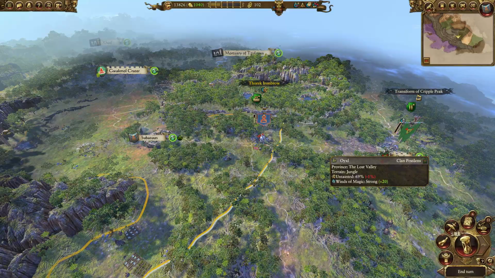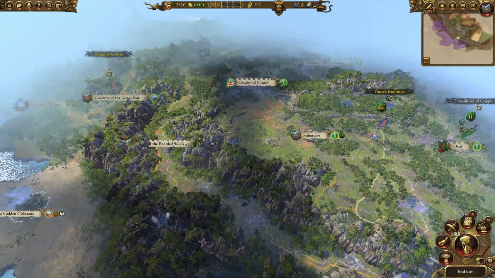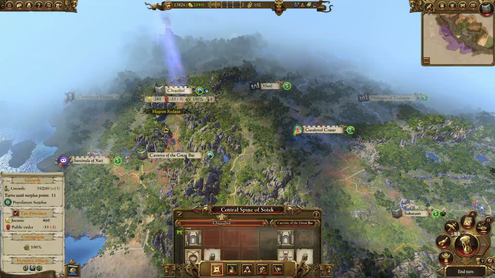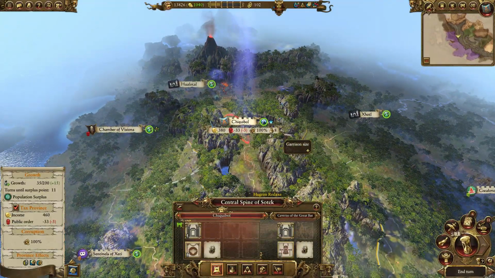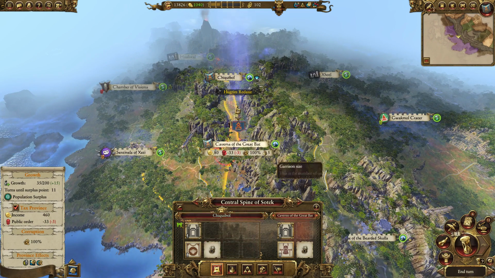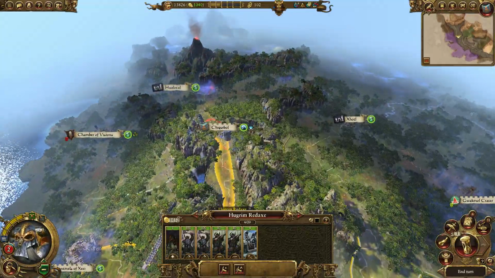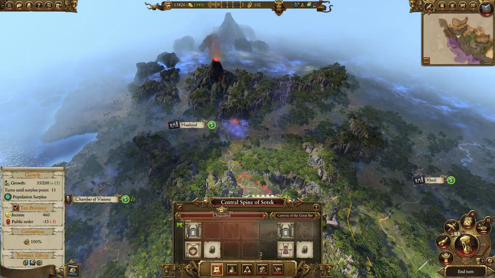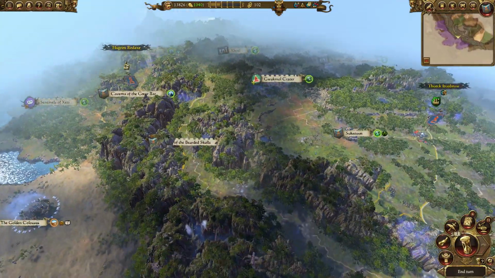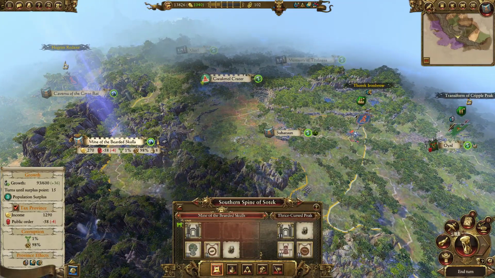Last time, we kicked Clan Mange around, and we eliminated Clan Mange. And we also took the Confederation with the Southern Spine of Sotek Dwarves. There we go.